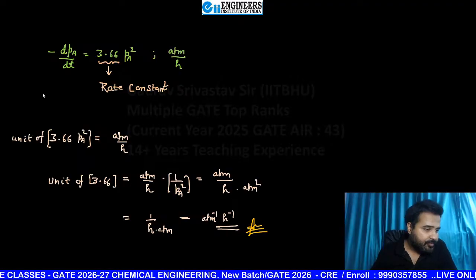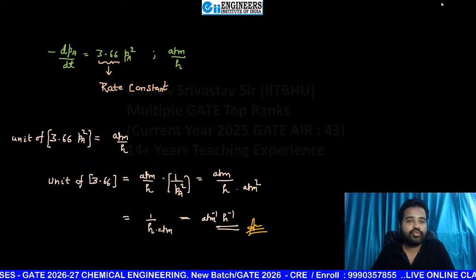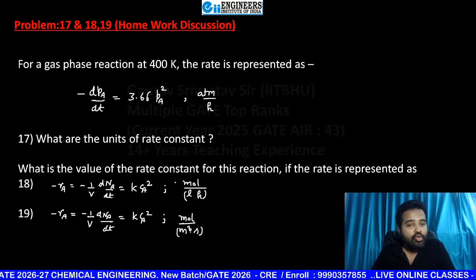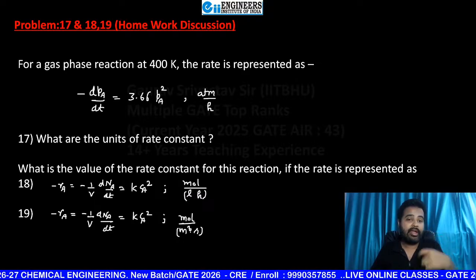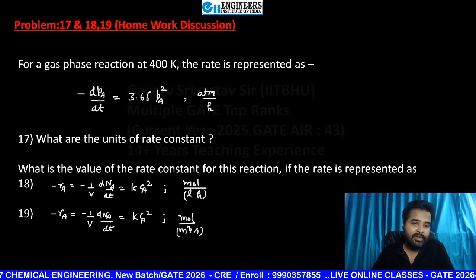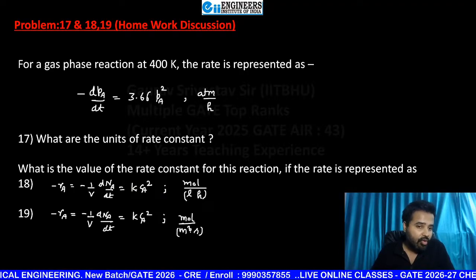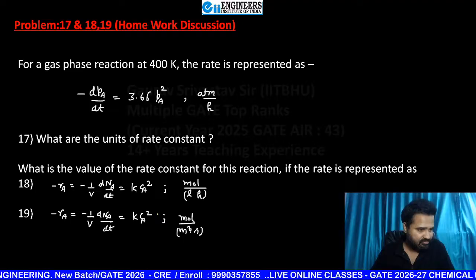Unable to solve? No, no, no, beta. This time, my dear students, I am asking about the value of rate constant. Okay, the value of rate constant, not unit. I want the value of rate constant. What is the value of the rate constant for this reaction, if the reaction is represented as this one or as this one?